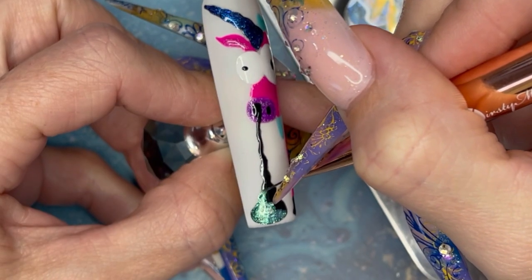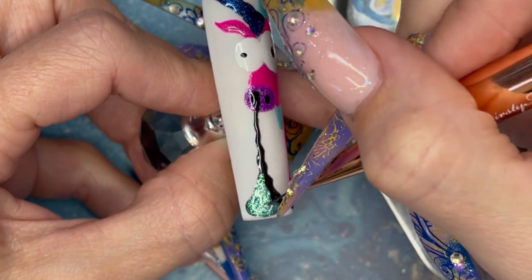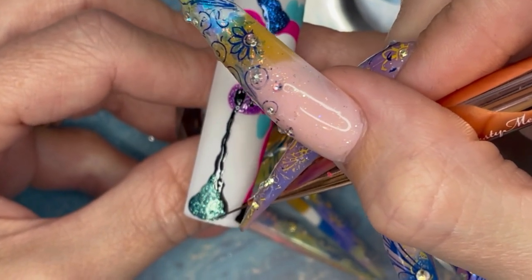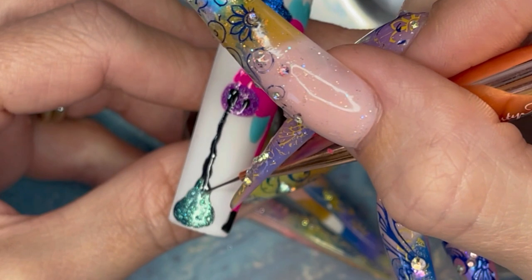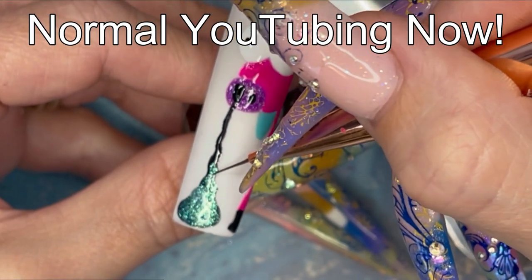So we've done our horny unicorn. Now we're doing our snotty unicorn. It is literally colour the Unicorn Collection over the top of the Void. So while we're doing that, let's just talk rubbish, shall we?